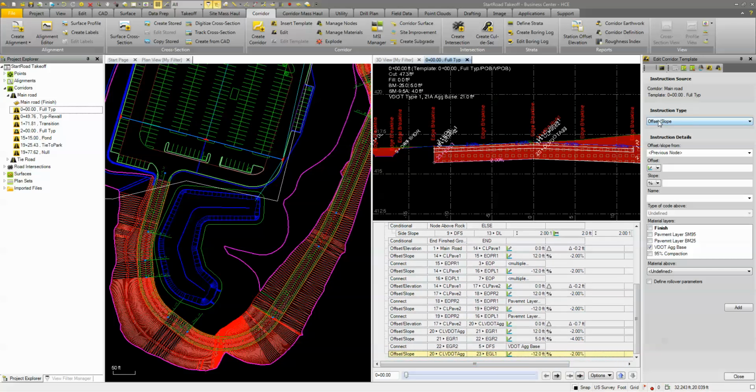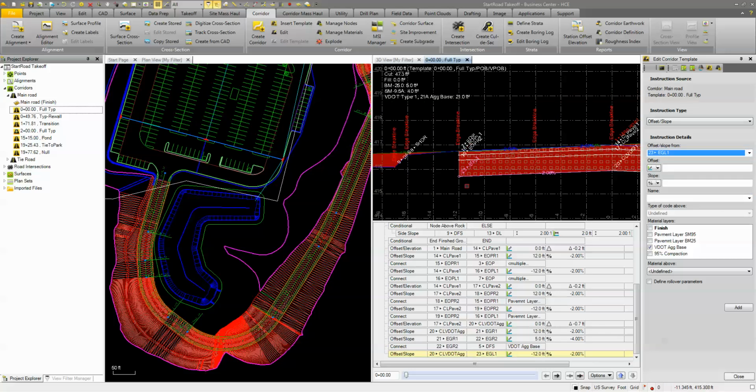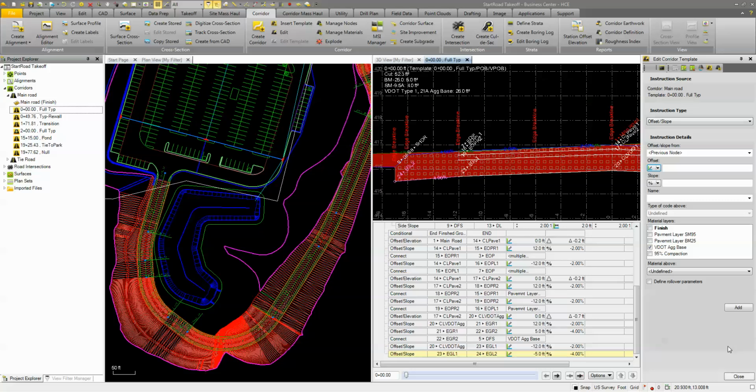And then we'll add another offset slope coming from 23. And we'll go offset -5, -4. Call this EG left 2. And again, defining our material there, we'll add that one. Now we'll come back in and add in the connection.